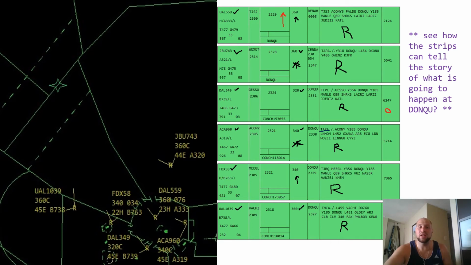And what am I talking about? Well, depending upon the airway, you will get fixes. The DONQU fix, whether it's in the fixed posting or somewhere on the strip. If it's posted correctly in Sector 6, you will have a DONQU time somewhere. And sometimes the airways don't always fall into line with our strip marking and strip posting order, but we have made do. Necessity is the mother of invention, and we just make it happen. But you see where DONQU is occurring on some of these strips, right?